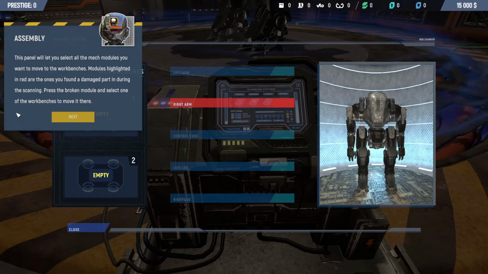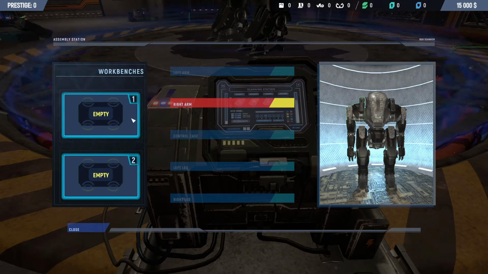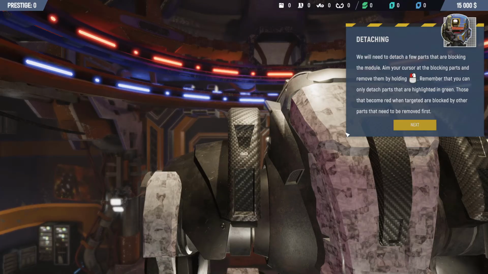This panel will let you select all the mech models you want to move to the workbenches. Modules highlighted in red are ones you found a damaged part in during the scanning. Press the broken module and select one of the workbenches to move it there. So apparently, we found a broken right arm. We'll move to that side.